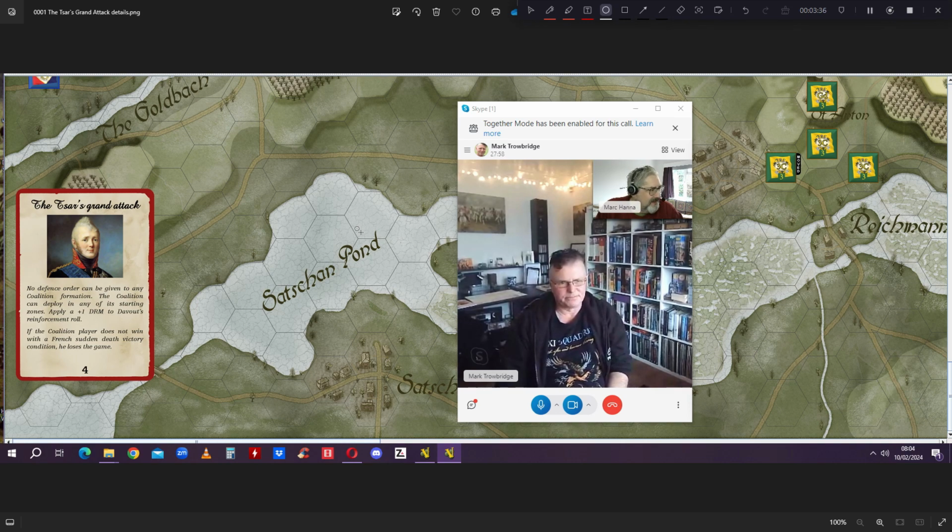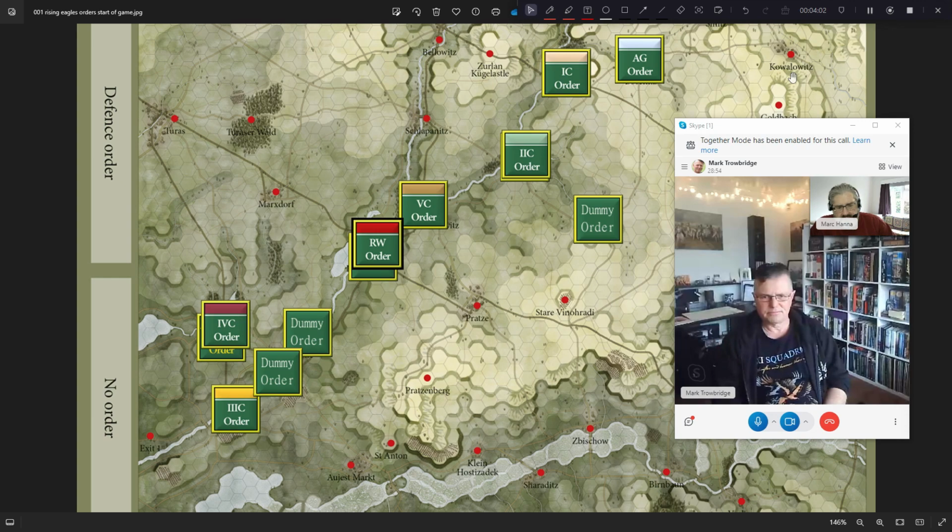Back to you, Marc. Okay. Well, I never trust Marc to go on the defensive. He likes to attack. But it's very interesting here how the Allies can go ahead and try to punch through on this flank. Let me see if I can change the, where is that? Hold on, let me pause this. Okay, I've switched to this screenshot. This shows the hidden orders.